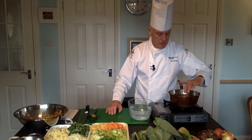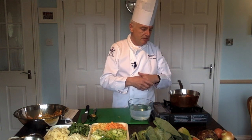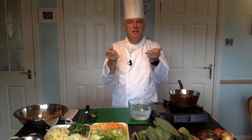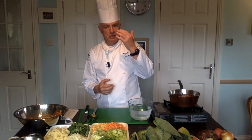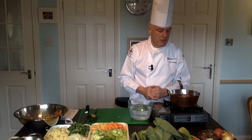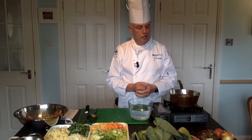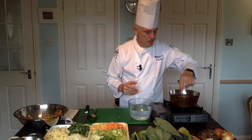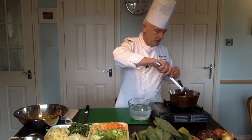So this is just coming to the boil. What's happening is the heat of the water, normally we just drop that into really boiling water. The heat of the water releases the skin from the flesh, and then you just peel it off. A lot of places when they're using tomato, and in your own places, they use tinned tomatoes and things like that. But this is a skill that you need to learn, and it's good to know this is how you prepare a tomato. So these are just coming up nicely. The skin's starting to come off. So I'll just lift this one out and let you see.